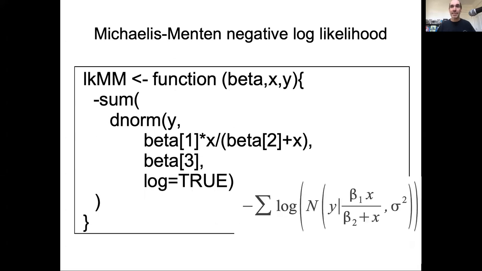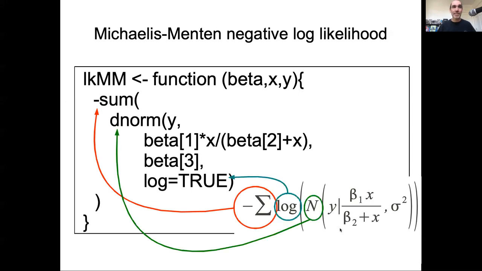Another way of looking at this, here's writing down that log likelihood as an equation. So we have a negative sum of the logs of our normal density of our data, given our model and the standard deviation. And we can just map this, here's our negative sum, here's our log, here's our normal, our y, our mean, and our standard deviation.